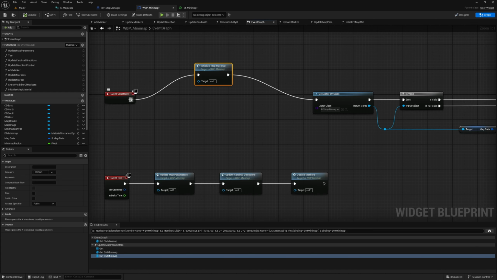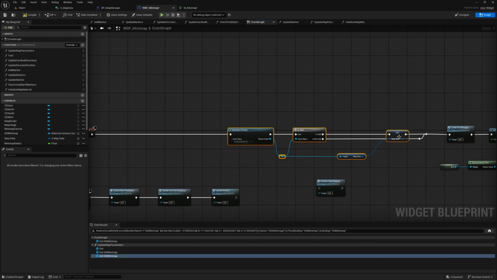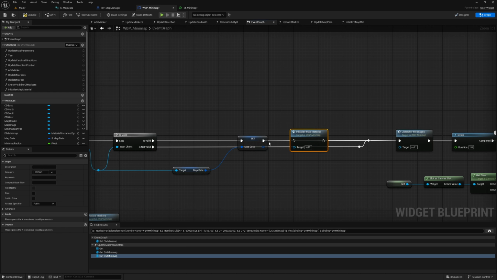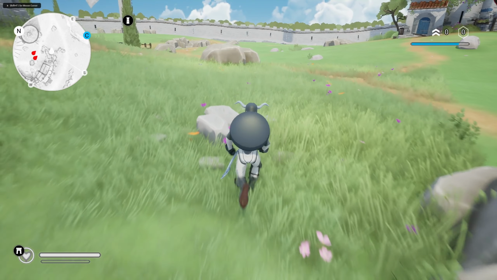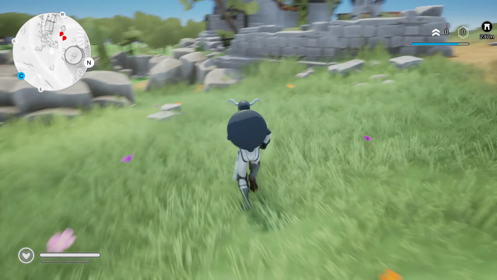Yeah, so let's change the order. Let's try now. Yeah, see, now we have the black and white image.